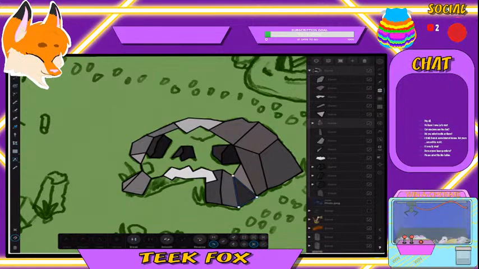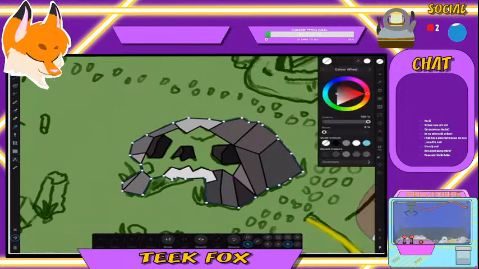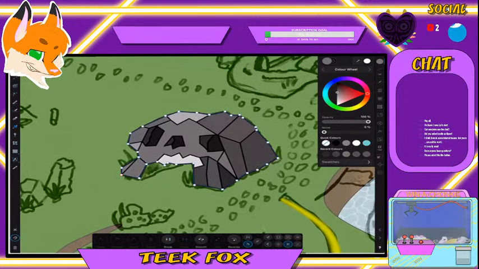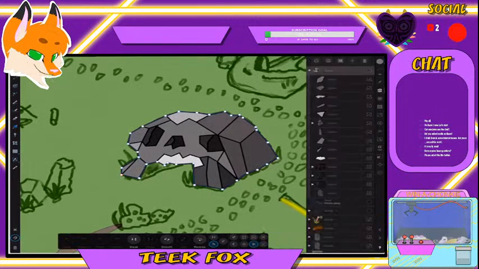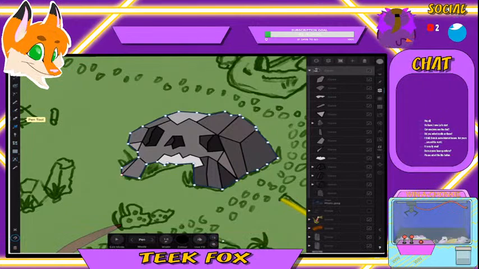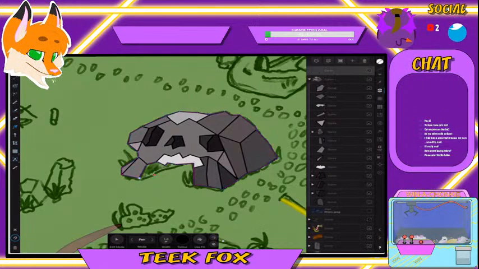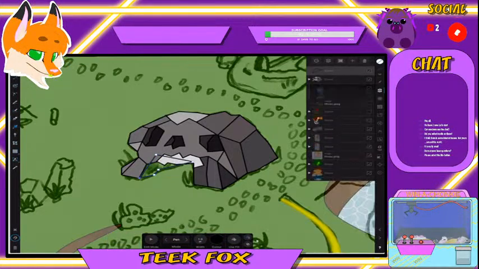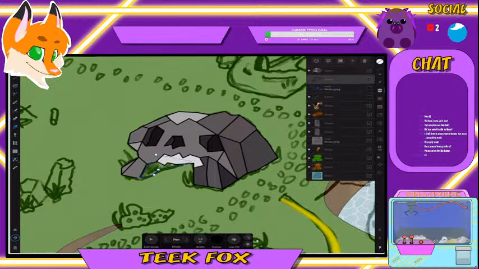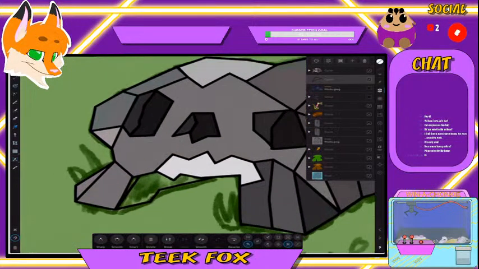Now you would keep making more and more and more shapes within this, but I haven't got the time, so I'll just make the actual main shape grey, like so. Now, as you can see, the cave goes in, so we're going to make the internal shadow now, which is this one here, making sure it's below everything else, like so. And then tidy it up again with the node tool.